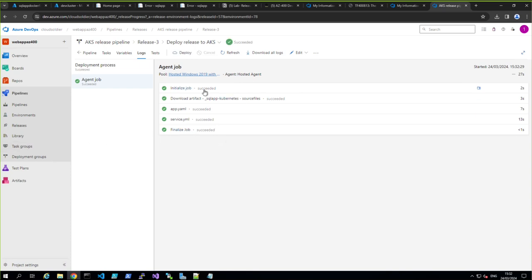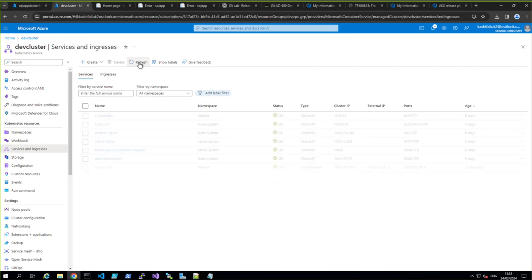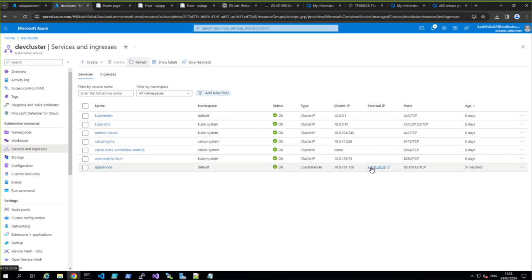Yep, so it deployed, completed release. So to check it, if we go to our cluster, so that was terminating before. If you just refresh again, it should create a new one. Just remember, it will be a different IP address, 142. See, a different one now.